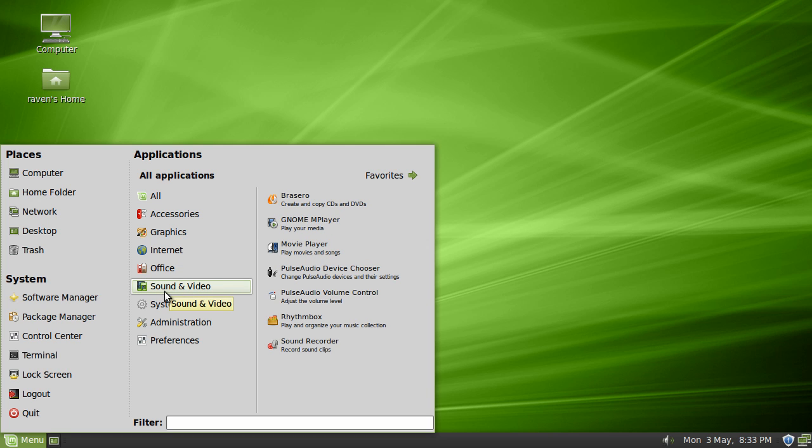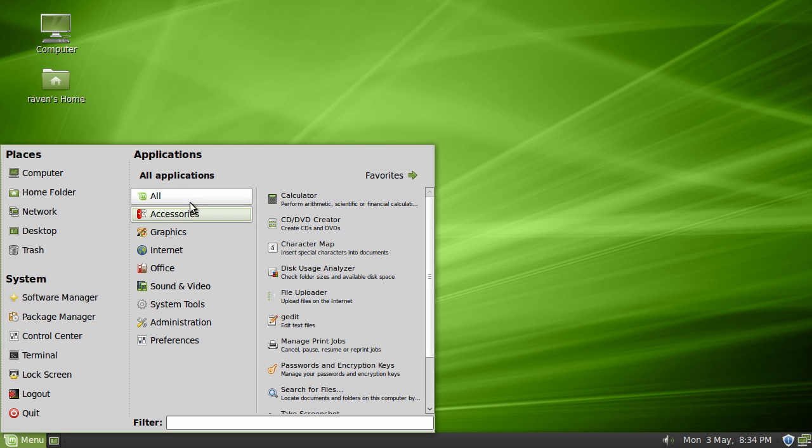Brasero. I am not a big fan of Brasero. I know it's the kind of GNOME equivalent to K3B, but in my mind, I know in my heart, K3B is the best, bar none. It's kind of like Rhythmbox, I know in my heart, as far as GNOME music players go, at least in my opinion, I know a lot of people who swear by this. Exhale is the best. But since I'm just showing you the out-of-the-box stuff, we're just going to have to deal with this.